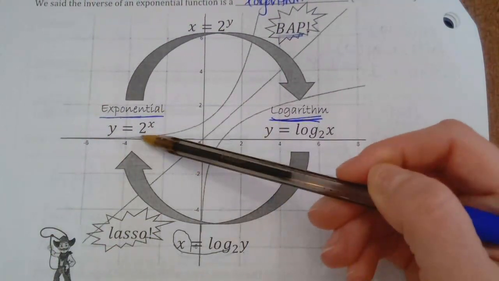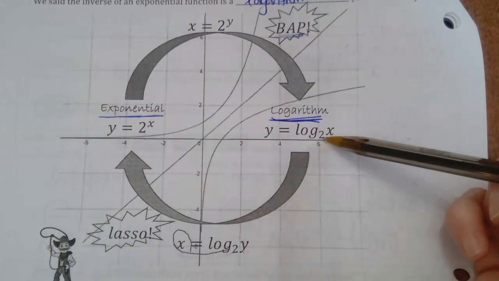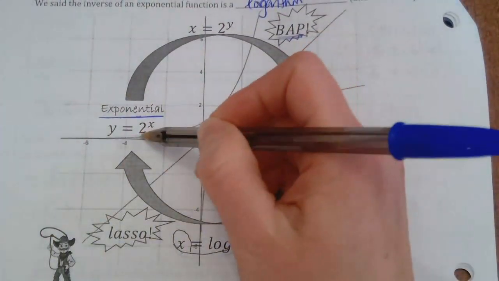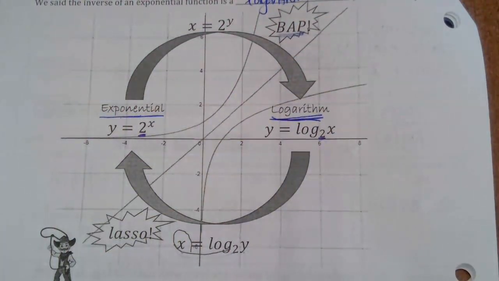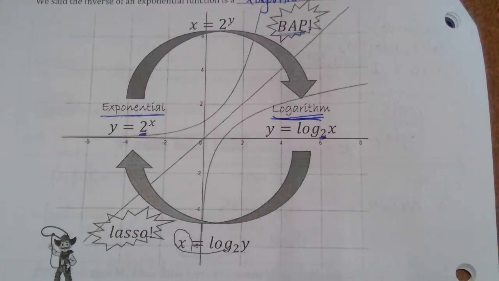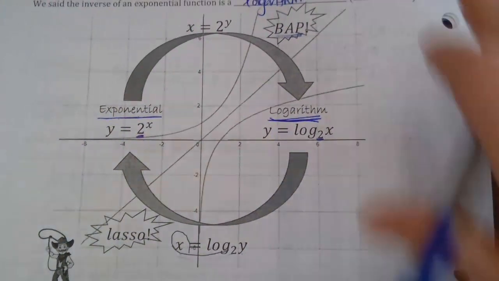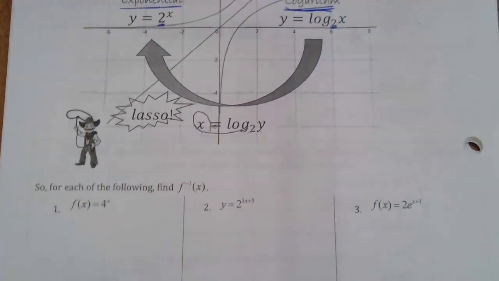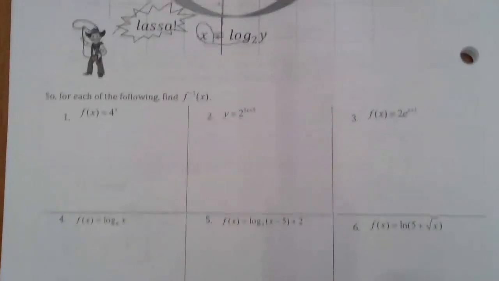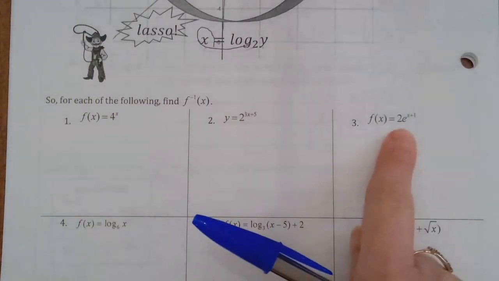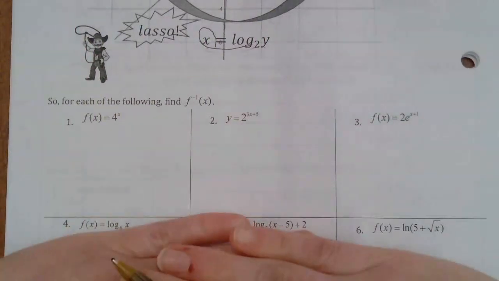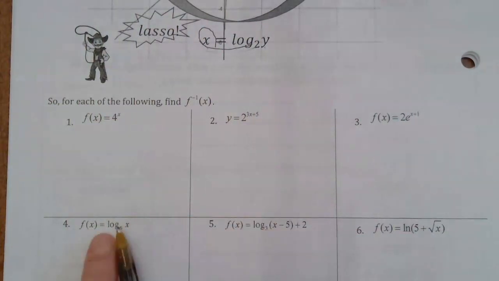So an exponential with a base 2 is a log with a base 2. The base of your exponent should be the exact same number as the base of your log. So log base 3 would be an exponential with a base 3, and so on. So that is the property that we are going to be using when we find the inverse of these, which essentially means if it starts looking like an exponential function, you're going to find and write it as a log. If it starts as a log, then you need to find the inverse, which would be an exponential.